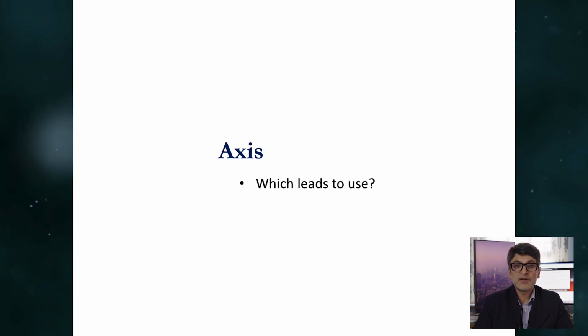Now, in terms of axis, what is an axis? In reality, when I ask people what they understand by the term axis, and certainly as a junior doctor, I interpreted many ECGs and talked about the axis without having a clue what axis actually meant. Axis is the overall direction of electrical travel within the heart, and the normal direction is from the top of the heart to the apex of the heart.